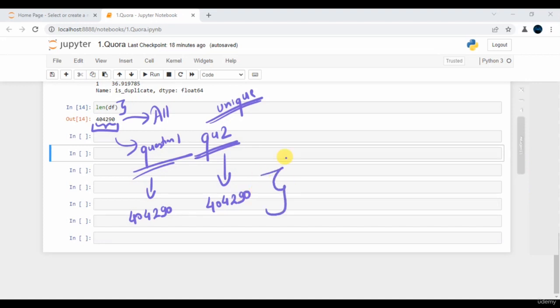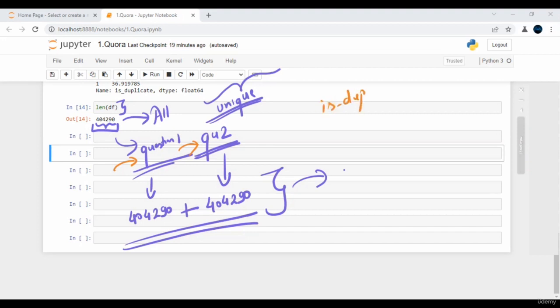So the total question count is a summation of both. This can be the actual count. Now you need to find the unique questions. A unique question can be part of either question 1 or question 2. It entirely depends upon our is duplicate feature.